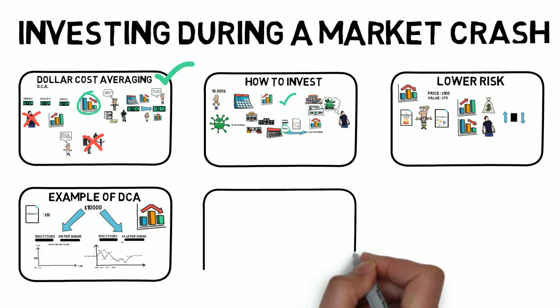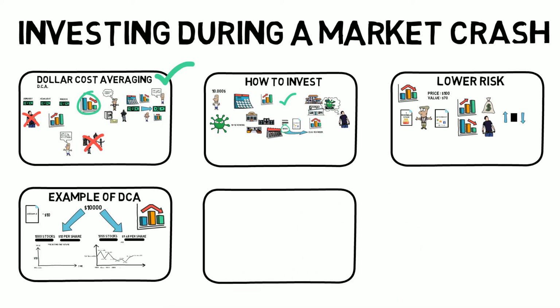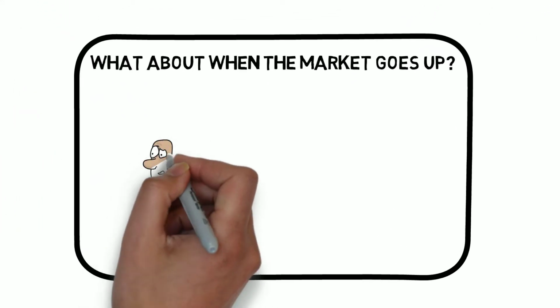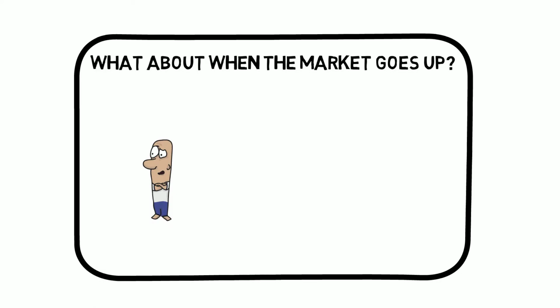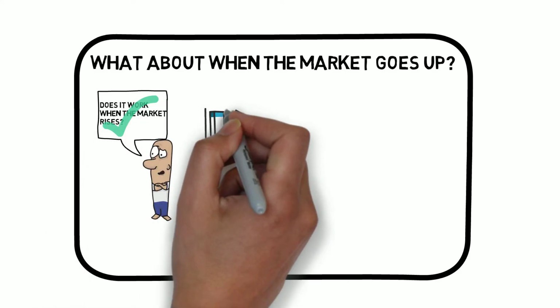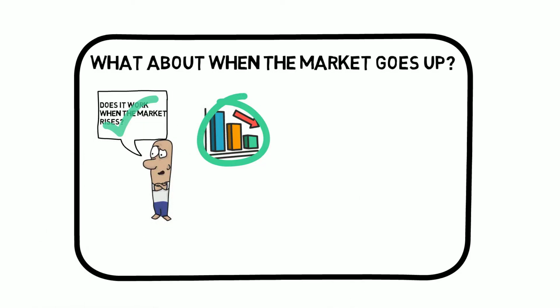As I said, my previous example was when the market went up, but then continued a downtrend, and just came back to the starting point. And some of you might be thinking that DCA probably won't be as beneficial if the market is in an uptrend. And yes, you're right, it is mainly beneficial when the market goes down, since you are able to buy more at a cheaper price.